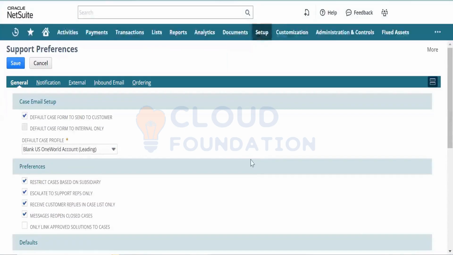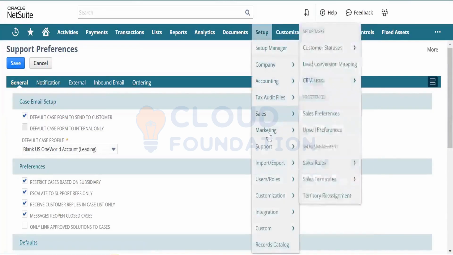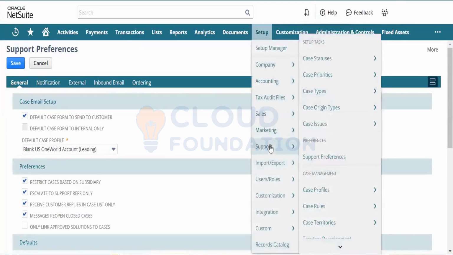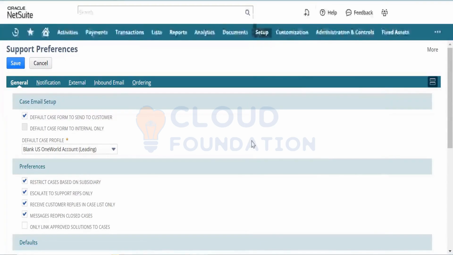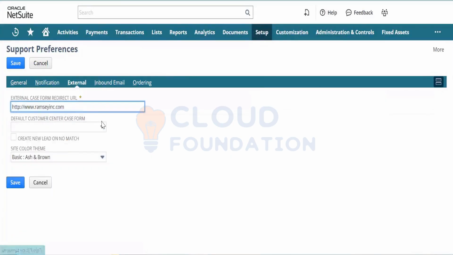Maybe they have not given us access to that and that's the reason it is not visible here. This support preference was supposed to be under the sales and oh, there you go. I didn't see this. There you go. This is the same support preference I was looking for. So default case forms and the customer and all these things. And then under the external, you would have to specify what is the URL mentioned here.